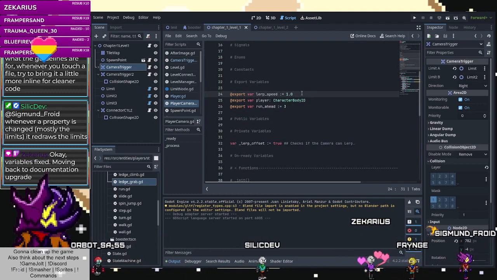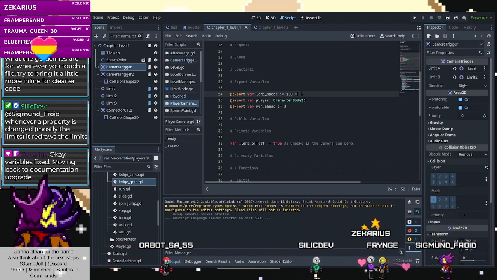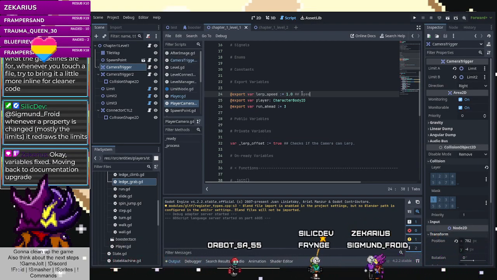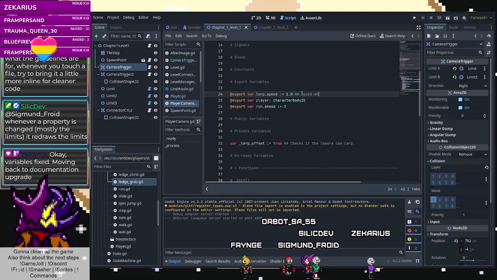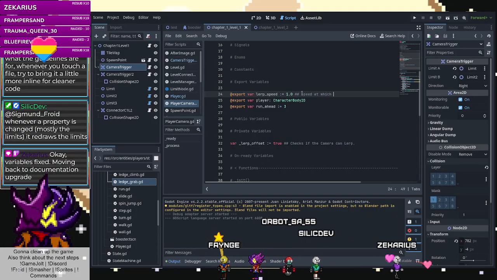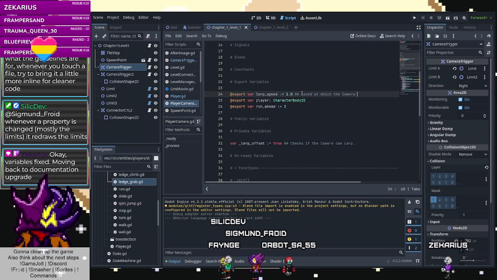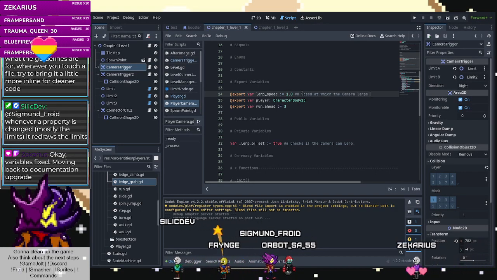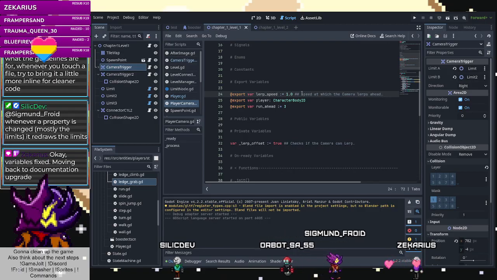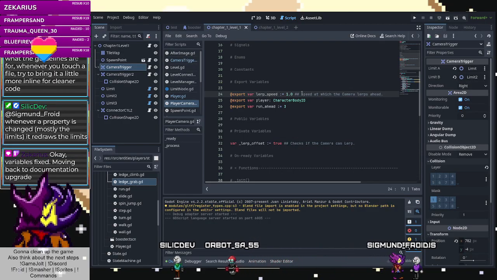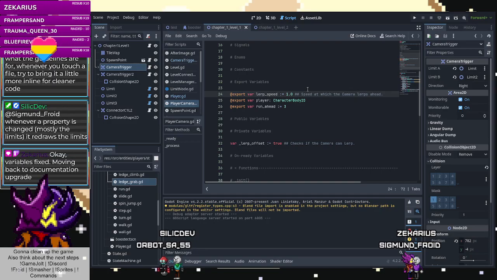Lerp speed: speed at which the camera lerps ahead. I am frustrated that there's just a word called lerp.